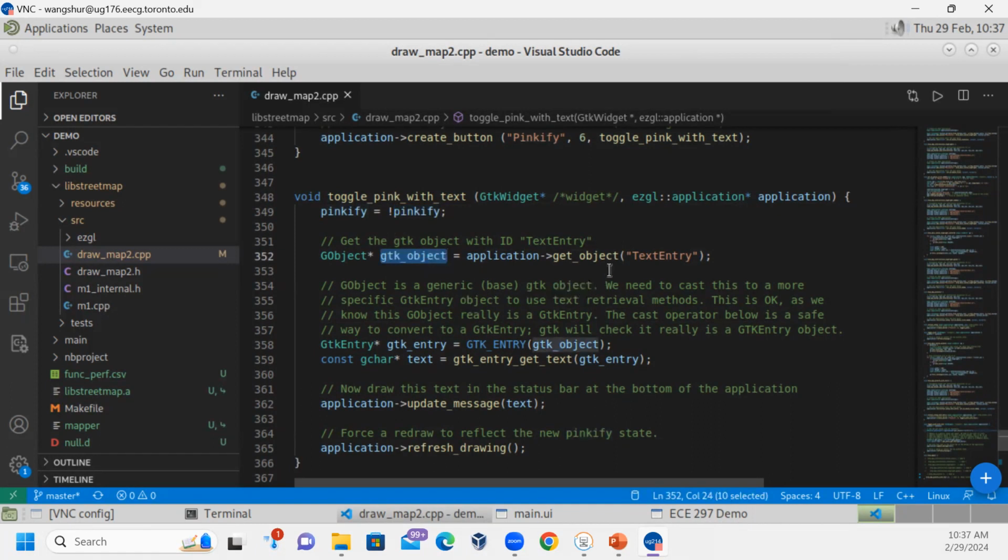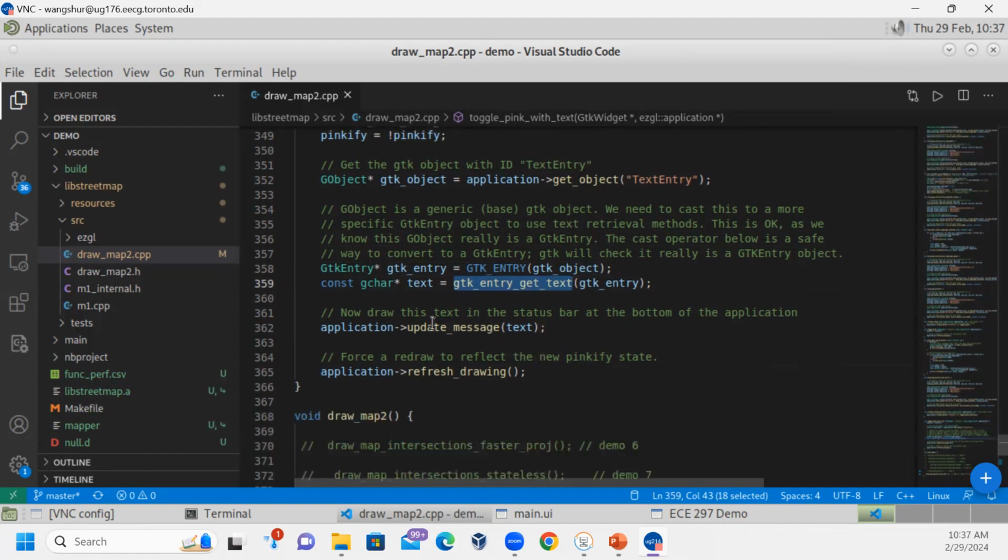Then we are getting the object text entry, and getting the text from the text entry. Then we're calling update message text, and we are refreshing drawing.